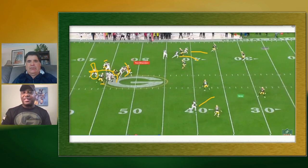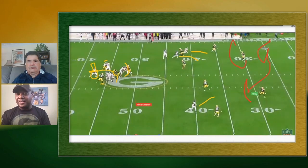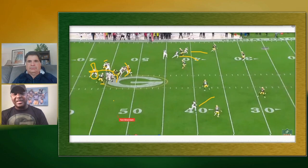Again, look at the safeties. I like the depth of the safeties. I like this depth, nice and square. And then again, Redmond, he can be a little deeper if he wants. And then Barnes can be a little bit deeper, but this is a quarters coverage. It takes a long time. And if you got good defense like this, it really helps, your rush can make a second move. Mm-hmm. Sometimes you can make a second move and get that sack.